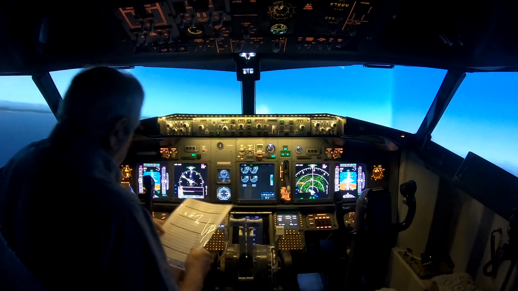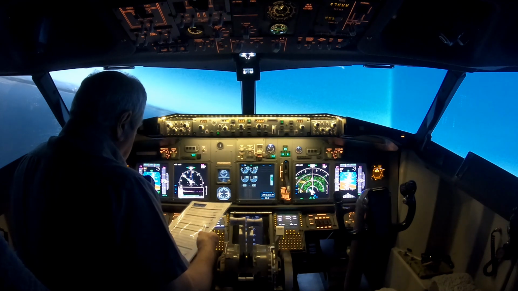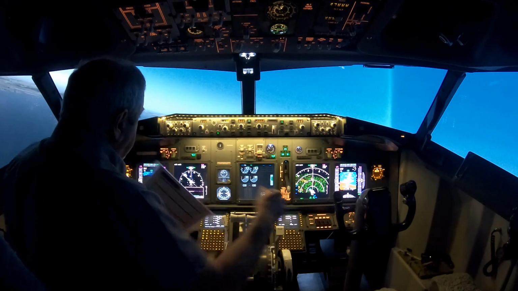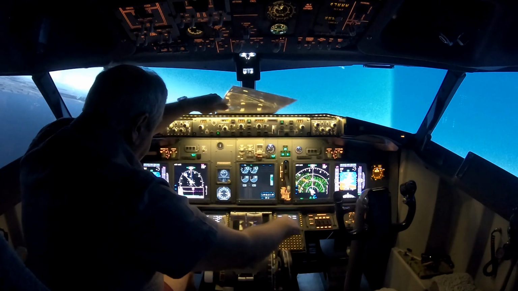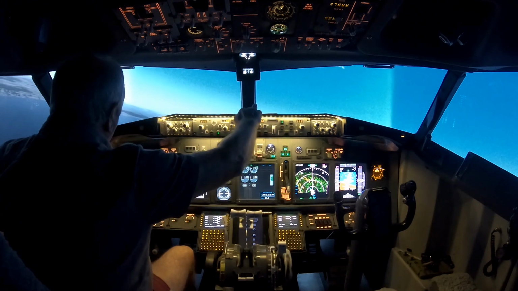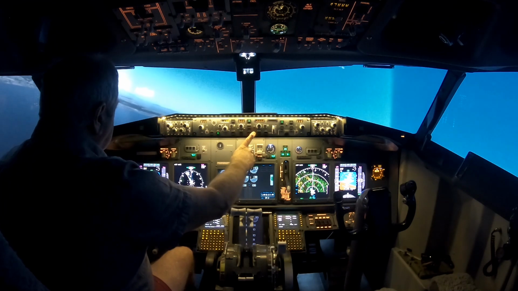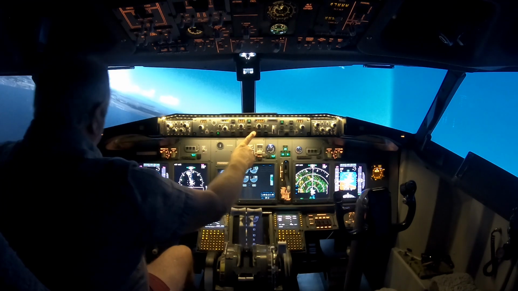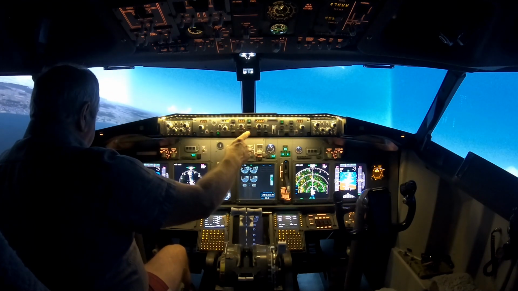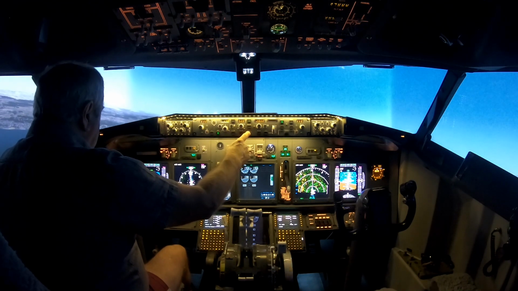Landing checklist. Speed brake set, landing gear down, flaps coming down. And there's the happy lights ahead, so once we straighten up I'm going to go over to autopilot.